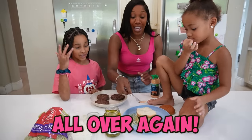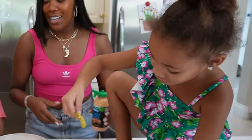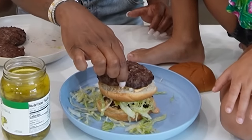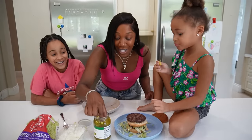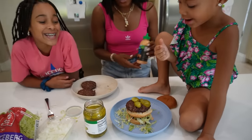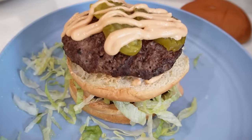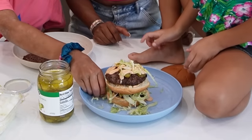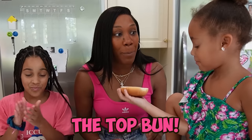Do it all over again. Secret sauce? Kiki, no more pickles. Onions? Burger? What's next? Kiki, what you're eating, put it pickles on. Pickles? Kiki, stop eating them. Secret sauce? And? Lettuce. More lettuce, more lettuce. More lettuce. And now for the finale, the top bun.